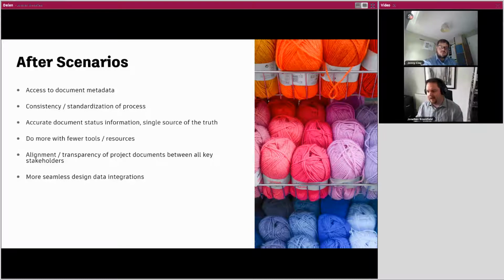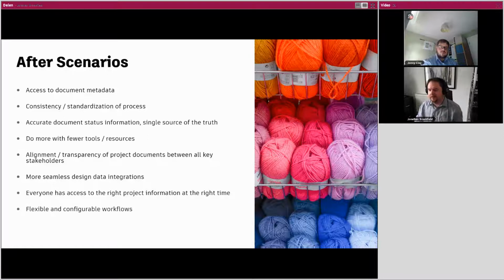Everyone has access to the right project information at the right time. With a centralized data host including robust permissions, project users have the ability to access files anytime, anywhere. And finally, flexible and configurable workflows to help suit the needs and requirements of clients and organizations.